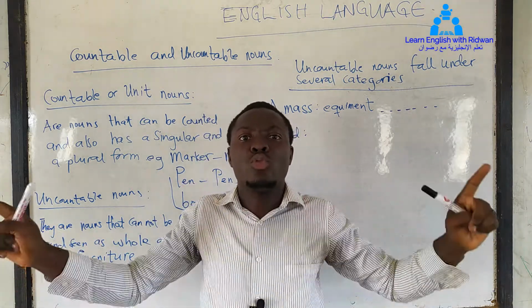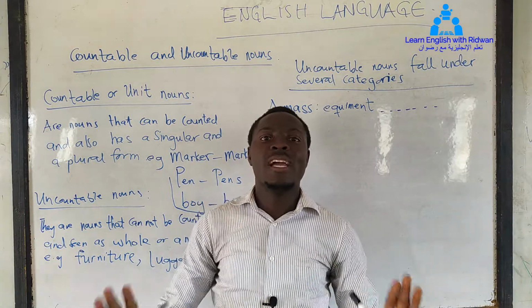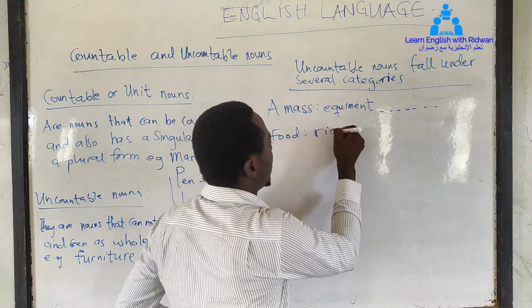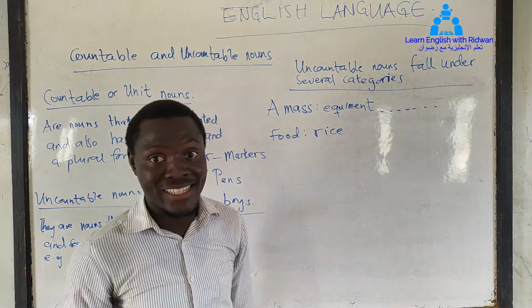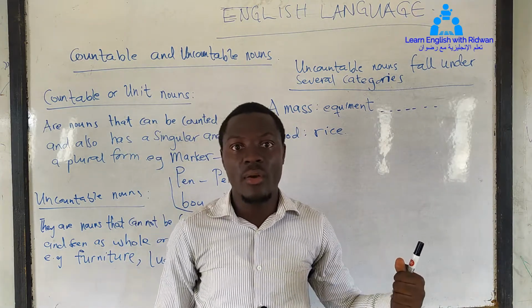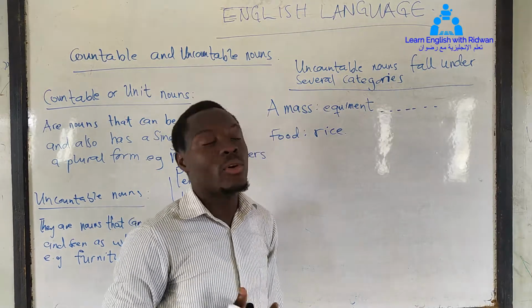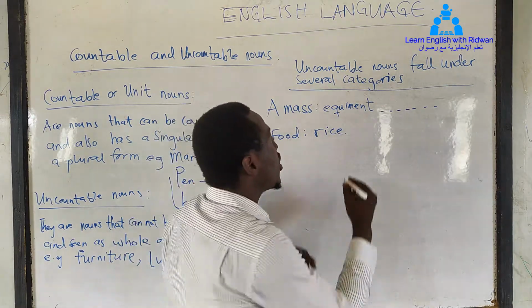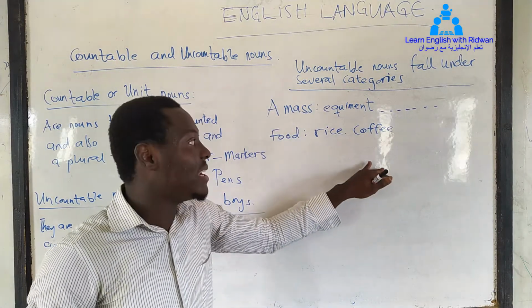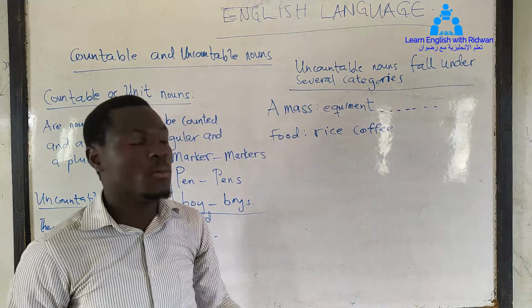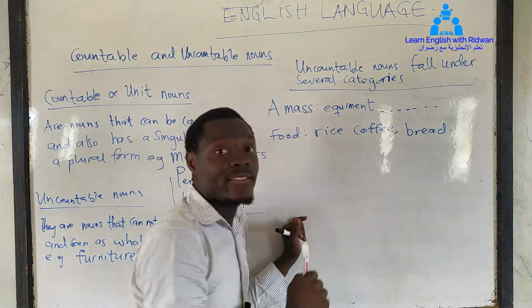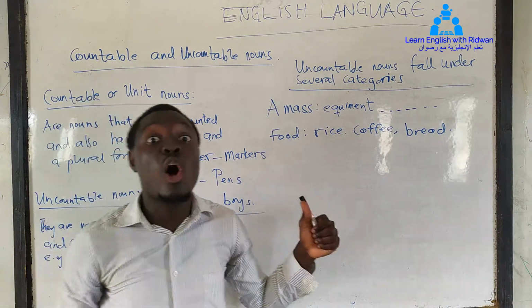So all types of food you can think of are uncountable nouns. Something like rice. Rice is food. Yeah, of course rice is a food. And I know Farouk, you like rice a lot, isn't it? Alright, so rice is an example of a food which is in a solid form. Therefore, it's an uncountable noun. We have something like, let's say, coffee. Coffee is in a liquid form, and since it falls under food, then it's an uncountable noun. We also have something like bread. Bread, just like the example I gave. Now you see the reason why bread is an uncountable noun, although you can count it.